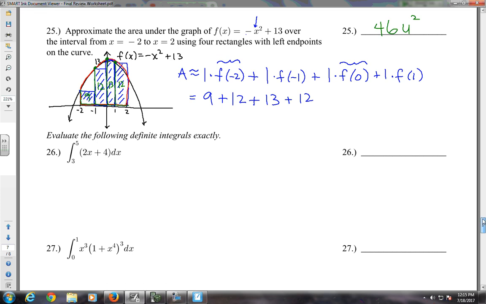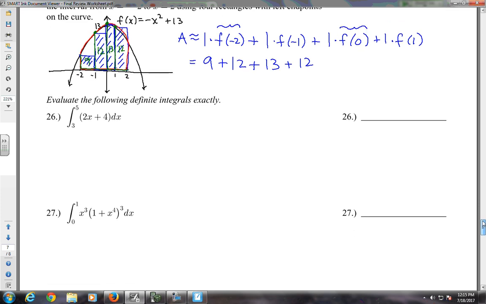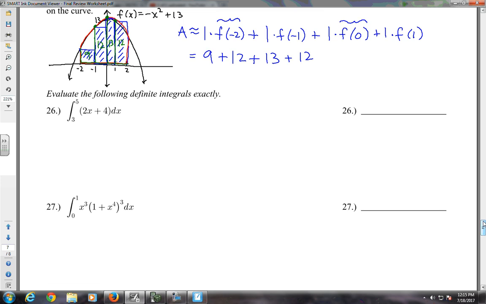Instead of approximating area, now we're going to find the exact area. The exact area between the curve and the x-axis. Notice the limits here are what make this a definite integral. So the first thing I'm going to do is integrate term by term using my reverse power rule. I'm going to put this in a set of brackets.